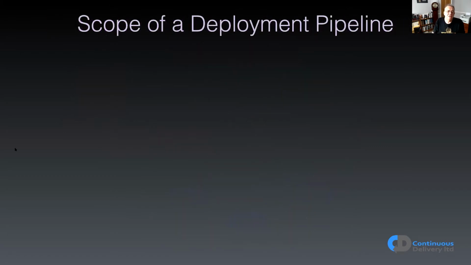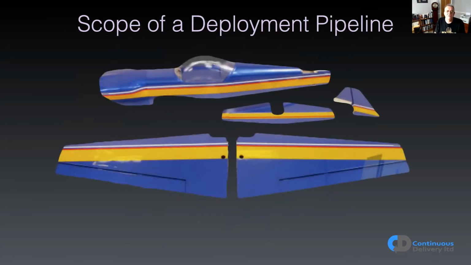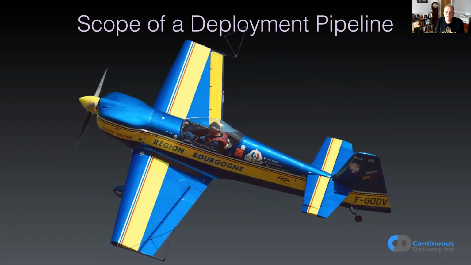The next question that crops up at this point, I suppose, is what's the scope of a deployment pipeline? So here's a system. How do we tell whether this system is releasable? What part of this system do we need to complete and get together in order to determine the releasability of this as a system? Well, it's all of it. We don't really know that this thing is complete and coherent and whole until we know that all of it works together.